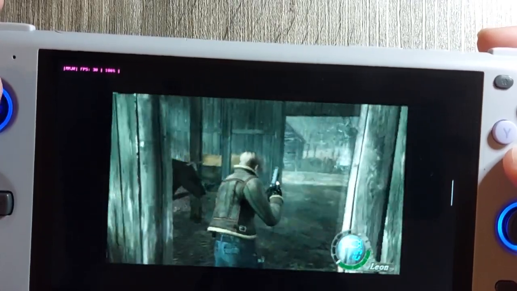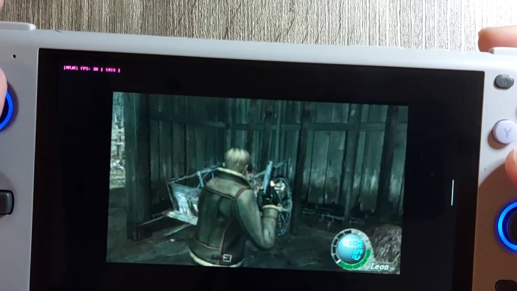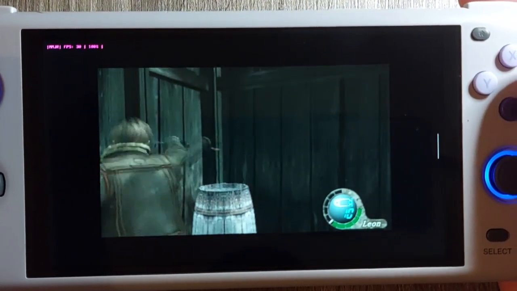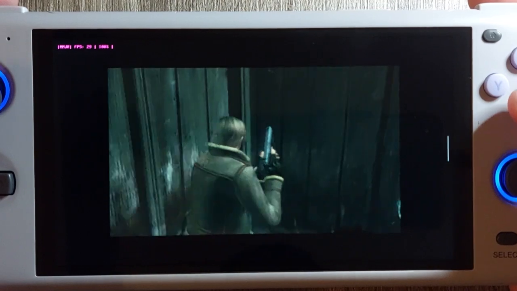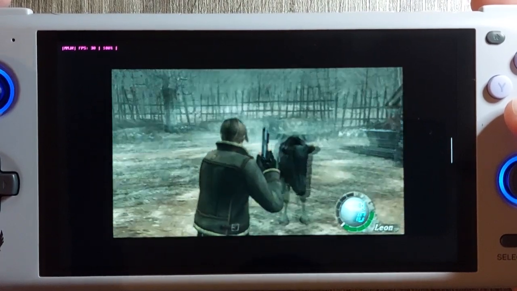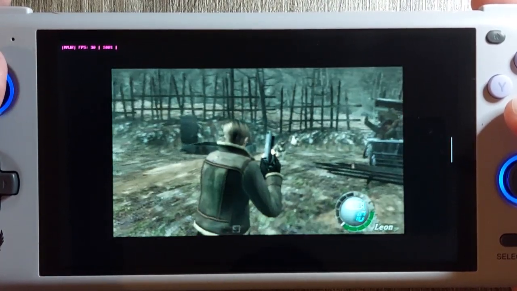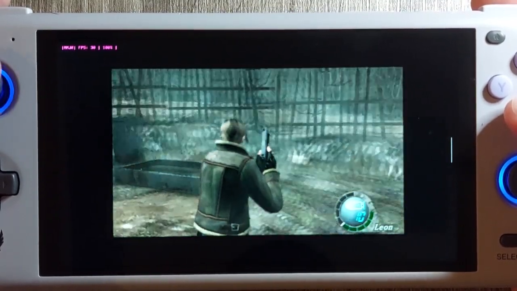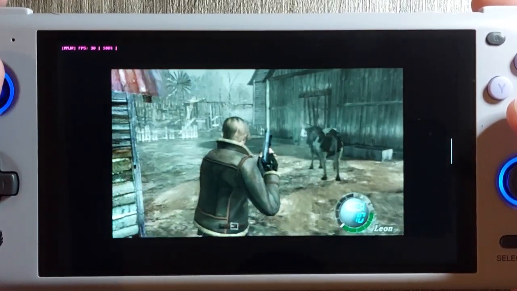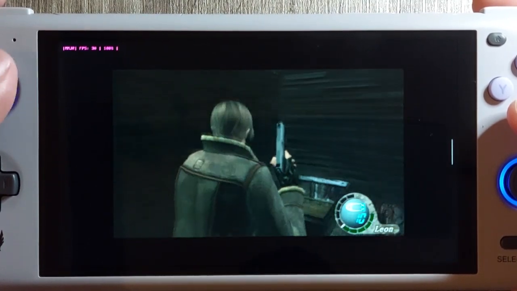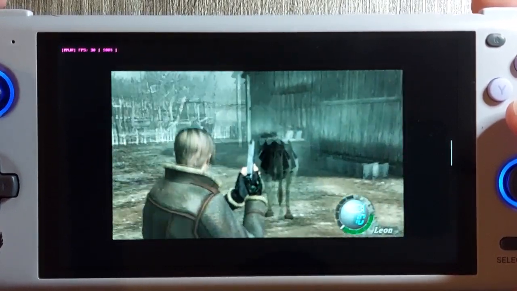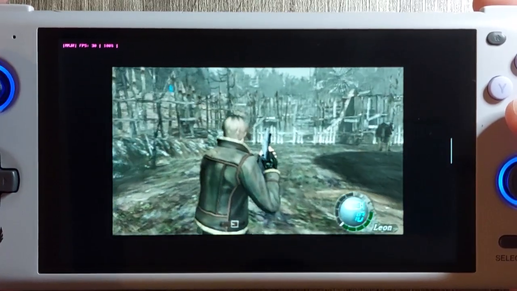So, we'll wrap it up here. Resident Evil 4. Playable performance on the... I have it off camera. Yeah, Resident Evil 4. Quite playable on the AYN Odin Pro. Although there are some issues like this static that doesn't seem to go away. Right, but you know, it's playable, right? It's a decent frame rate, decent game speed. So yeah, a good game to revisit this Halloween.